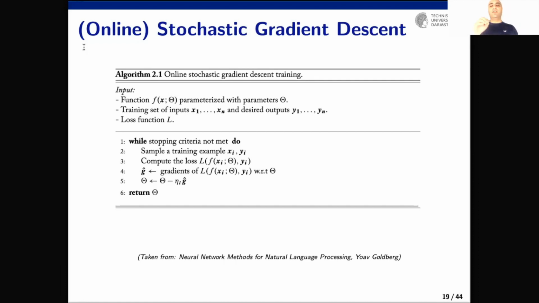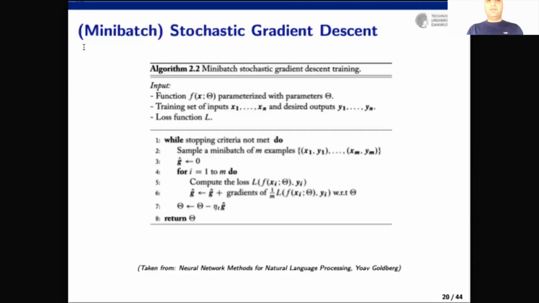But why is it called online SGD? It's called online because we treat training samples one by one. We start from the first training sample, we compute the loss and its gradient, and then we update the parameters. Then we go to the second training sample, we compute the loss and we update the parameters, and so on.